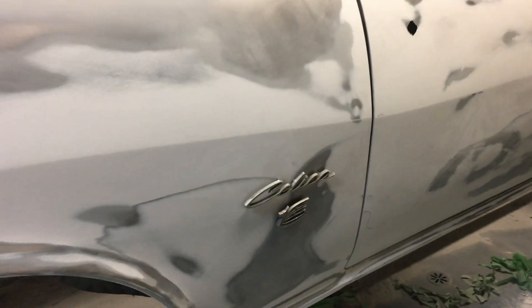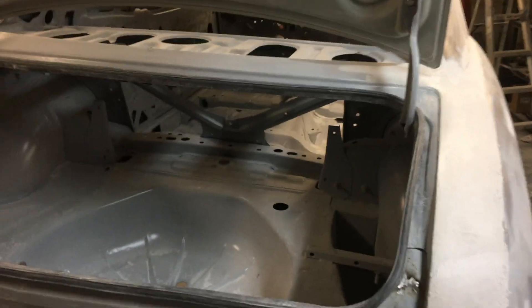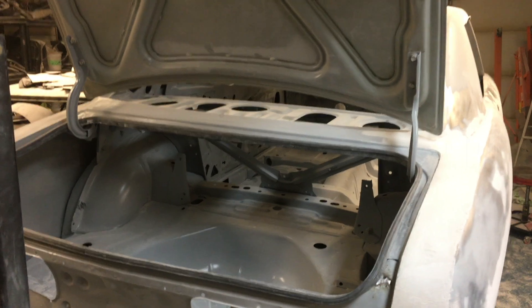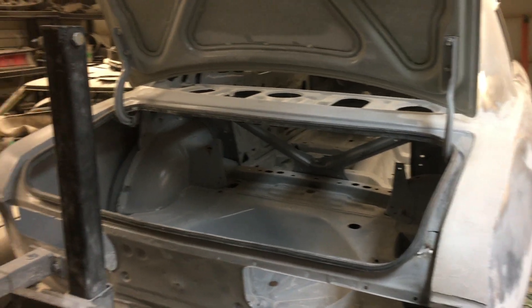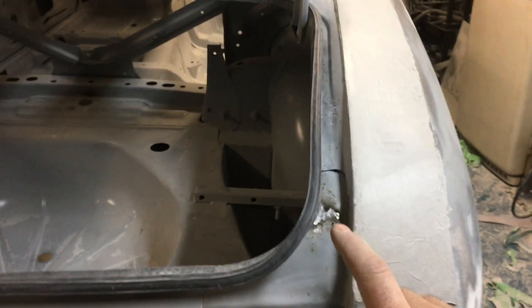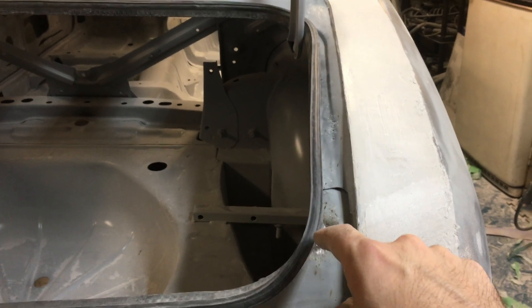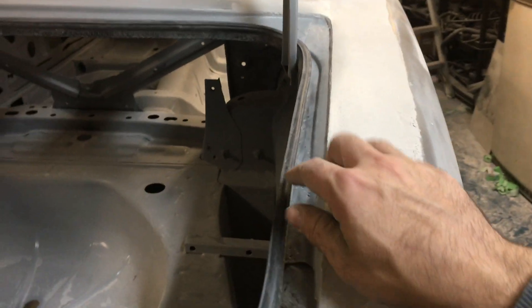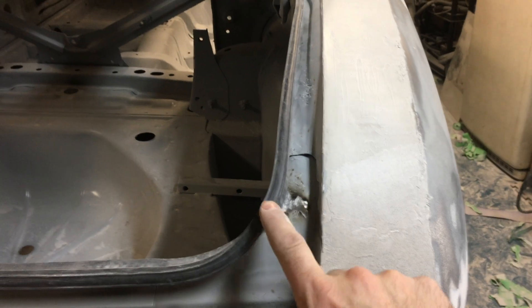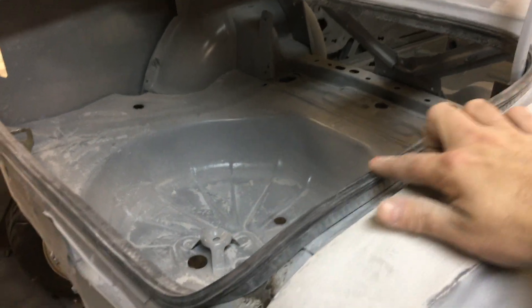Just doing a little badge test fit here — I love the look of the dragon and the text looks great. I just spent about two hours aligning this trunk lid. Part of that involved cutting this area, hammering it down, and re-welding it, because it was sitting so tight the rubber wouldn't allow the trunk lid to close properly. Same idea on the other side, so I did that as well.